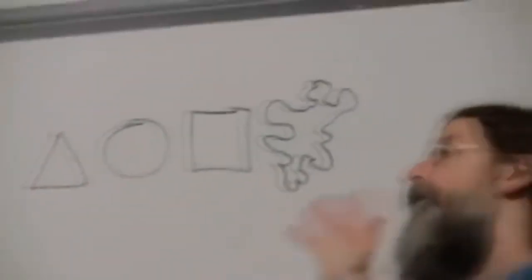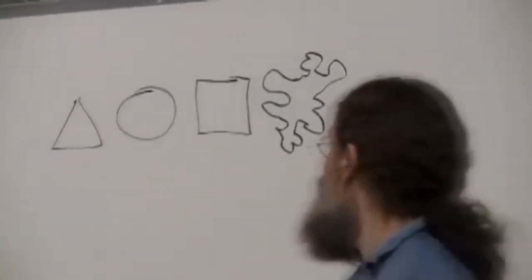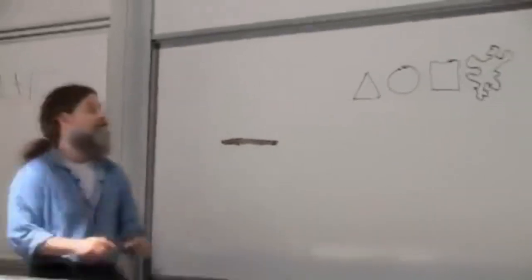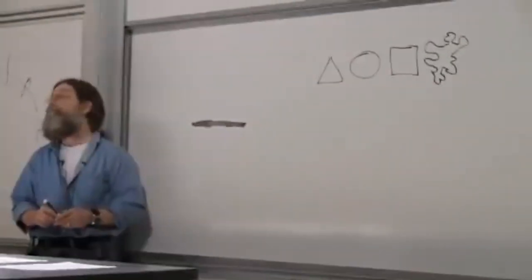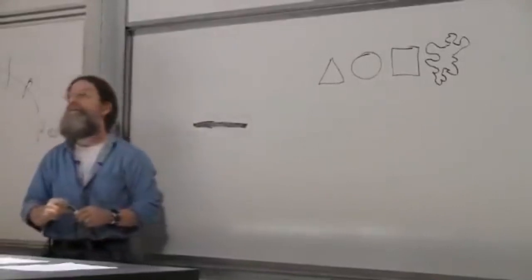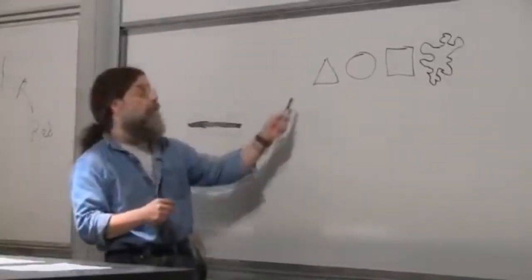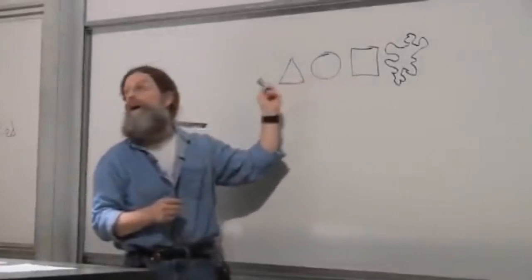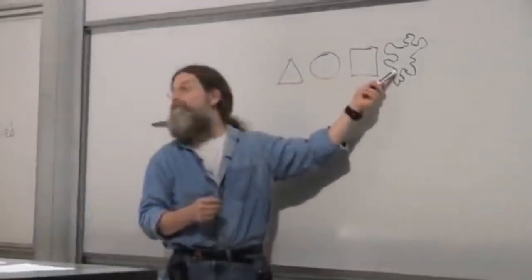Here's an example. Here we have four objects and as drawn here, simply because we have categories to describe the first three, do one of those tests of show people a bunch of shapes and they come back an hour later and ask them, have you seen the shape before? And people are going to be far more accurate with this than whether they saw this or not.